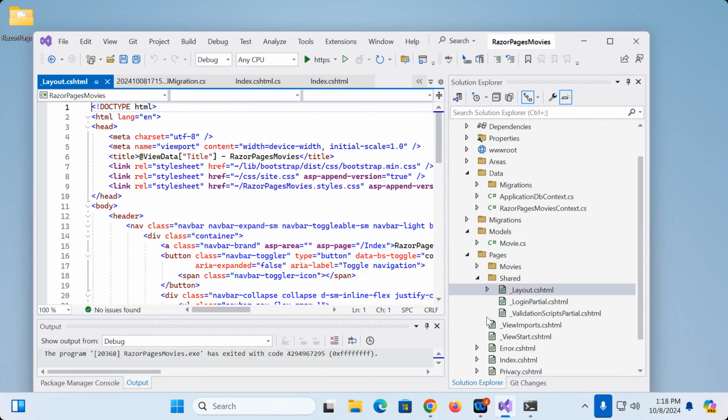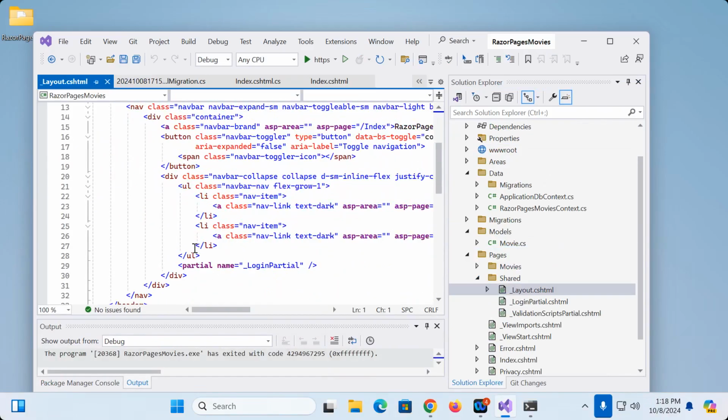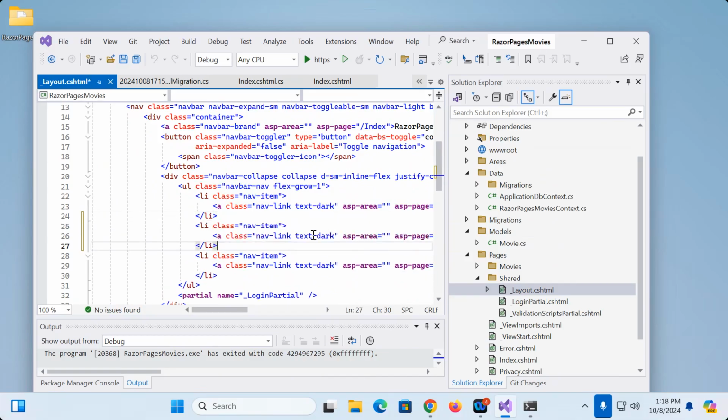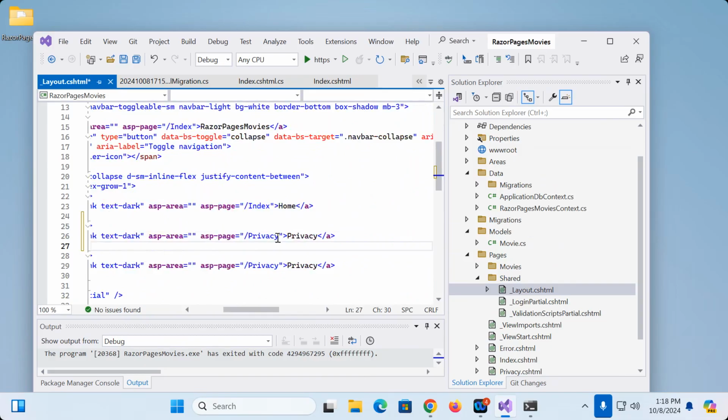Notice in the Shared folder, there's a new file, login partial. Now go to /movies. It's the name of the folder we created. That will, by default, bring up the index.cshtml.